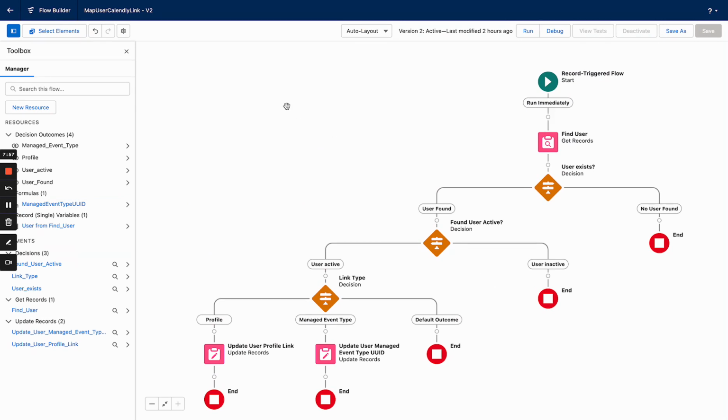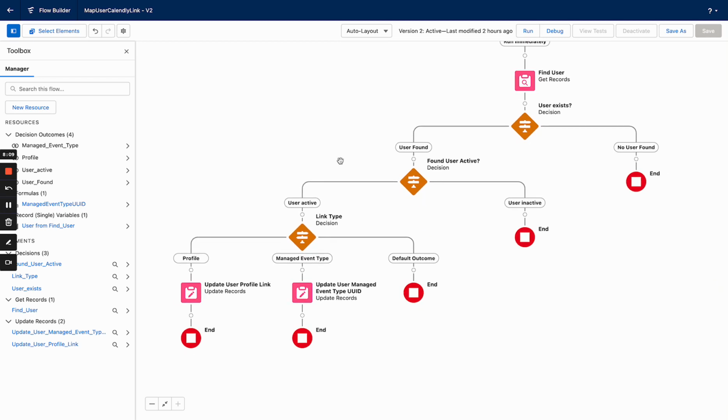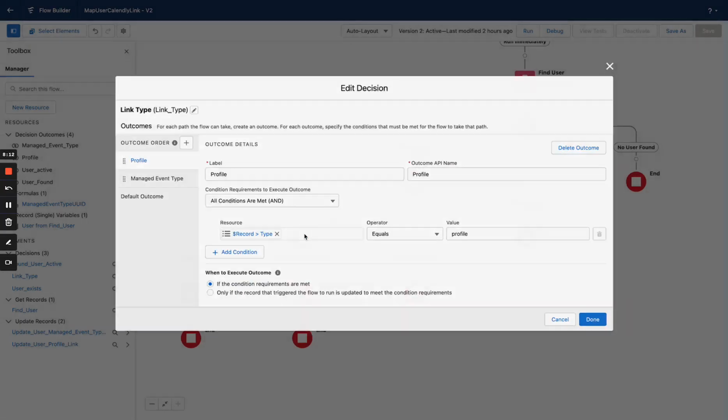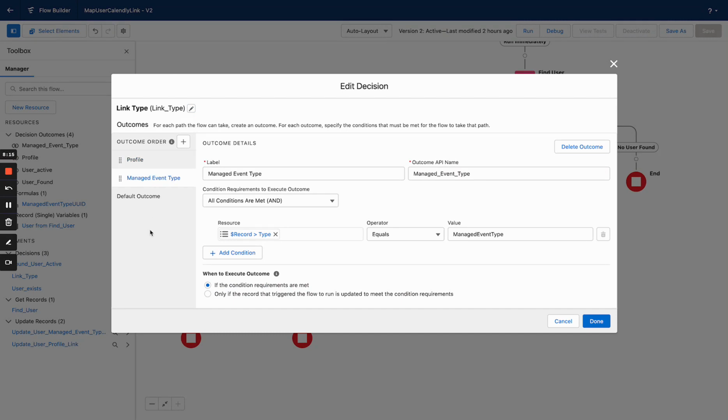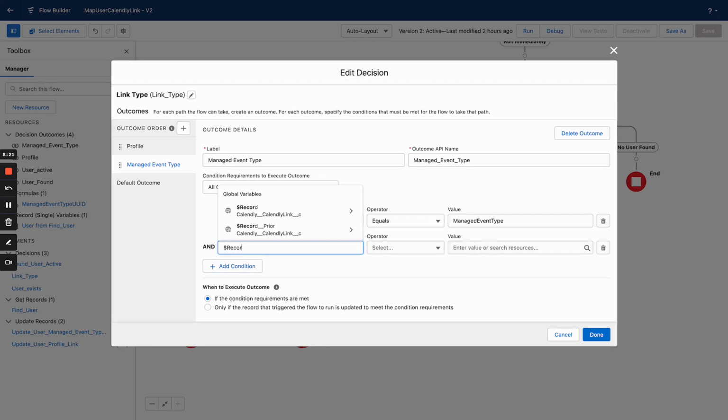So with that, this will allow you to save the UUID, which you can then use to generate a single-use link for each user within their email template. Now, something to note, you might be wondering, well, what if I have multiple managed event types? I gave the example of the 30-minute meeting or the 60-minute meeting. In that case, you may want to add another condition here, such as checking the name equals 30-minute meeting or 60-minute meeting, or you can simply add other UUID fields to store that. But I just wanted to give that as an example, as it might be a common issue you would run into.